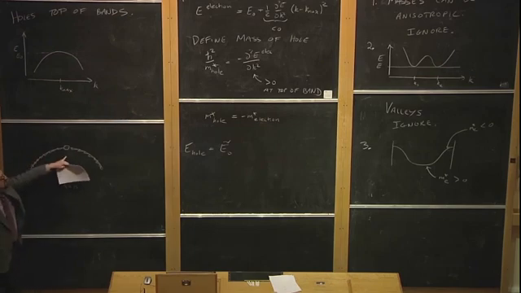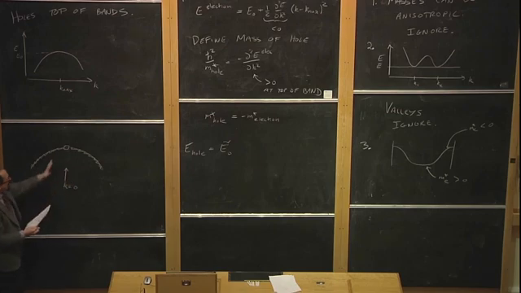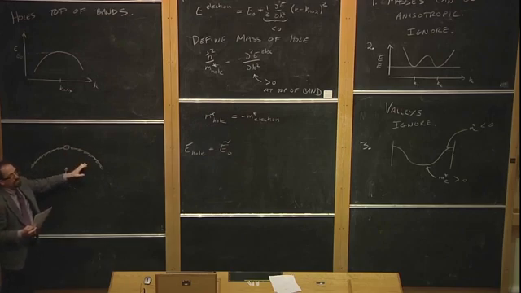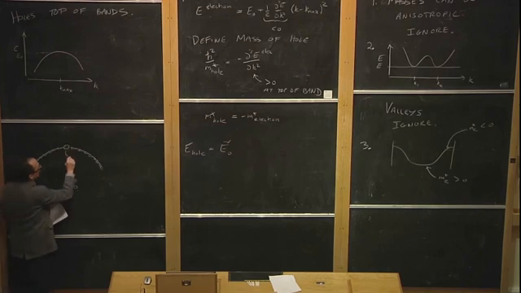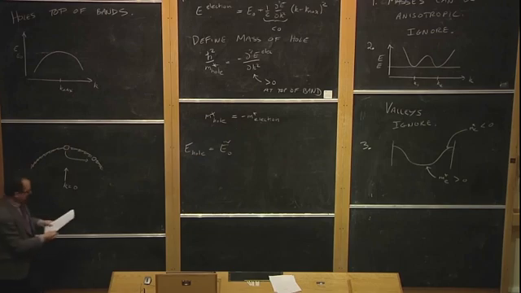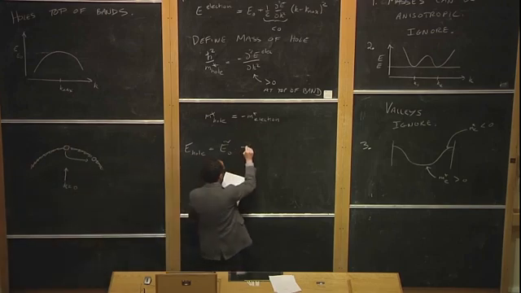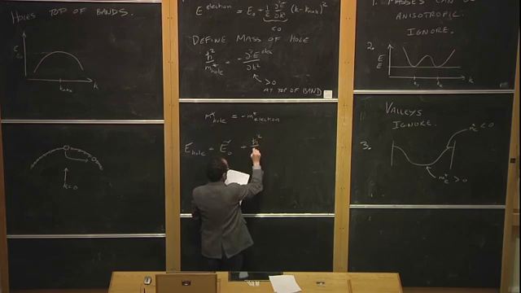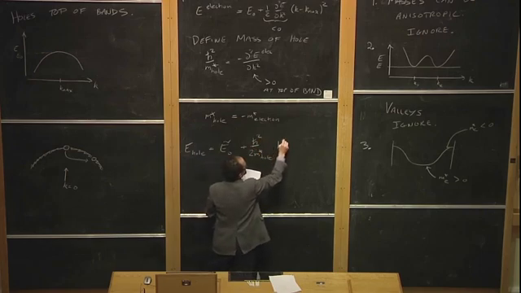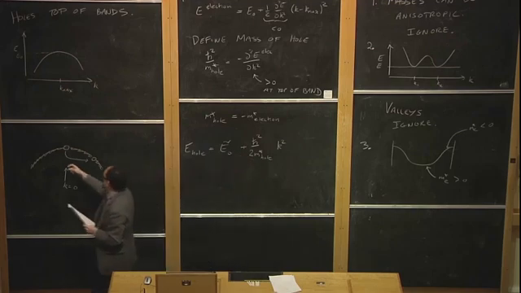As we displace k, this is just for simplicity, it doesn't have to be at k equals 0, but let's imagine it is. Let's ask what happens to the energy as you displace the hole from the top of the band. So we're going to move the hole from here to here. Well, when you do that, the energy actually has gone up from displacing the hole from the top of the band. Why is that? We'll write it as h bar squared k squared over 2 m star hole, if we're displacing it from k equals 0.